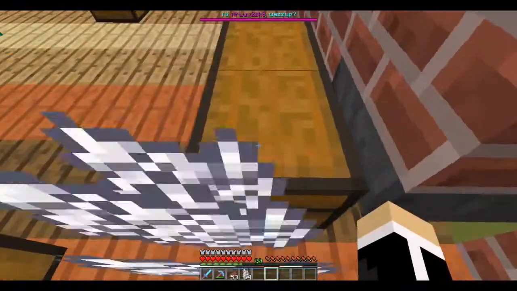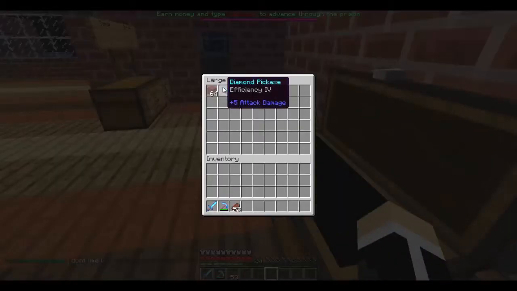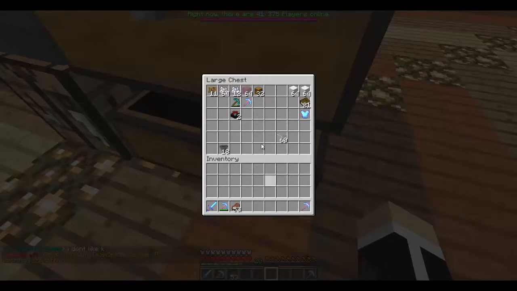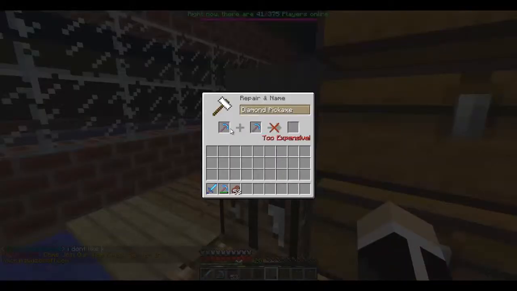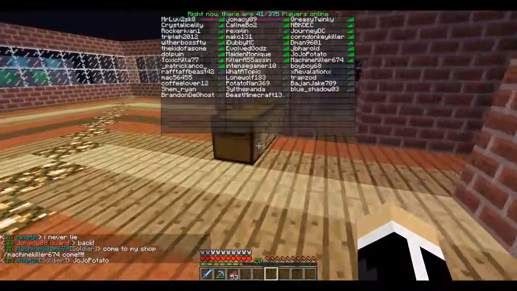Oh, what's this? Bone meal? Oh, wow, a stack of bone meal. Okay, that's a lot. Efficiency 4. Okay, red stained glass. Well, can I combine these two? How is that too expensive? That costs 32 levels. Jeez. Okay. Well, I'll combine it some other time.